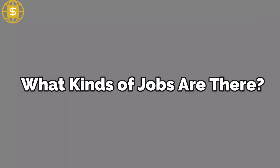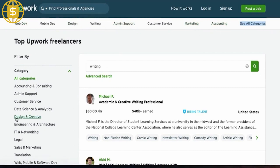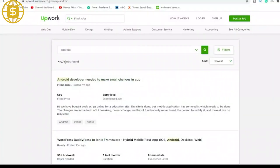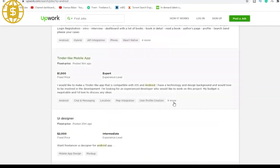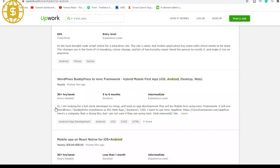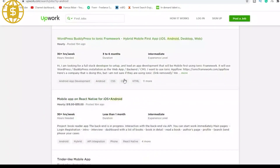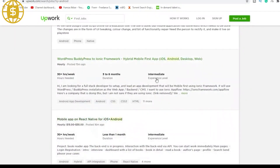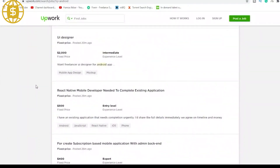What kinds of jobs are there? On Upwork, you may discover anything that matches your interests and experience, no matter what you're excellent at or what talents you have. Upwork has you covered in the digital world, from graphic design to course building. Here's a list of the jobs available on Upwork — by no means an exhaustive list, because there are hundreds of amazing ways to earn money on Upwork, but these are a handful that frequently come up while looking for jobs.